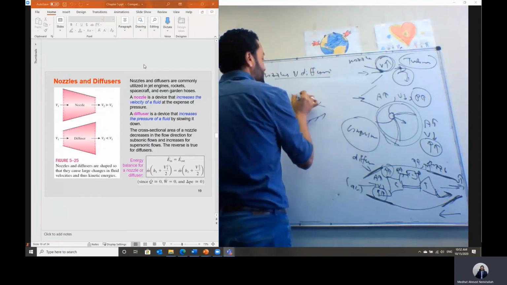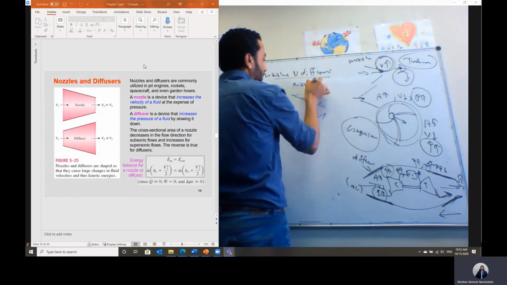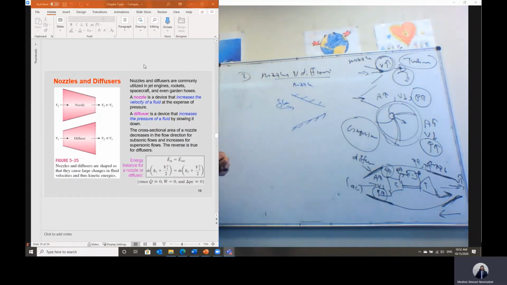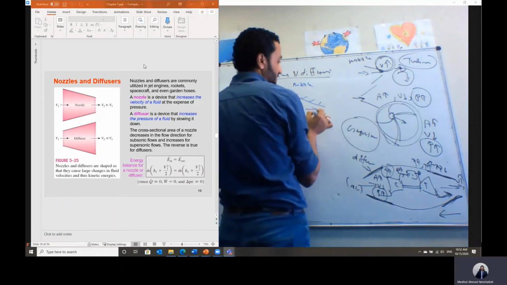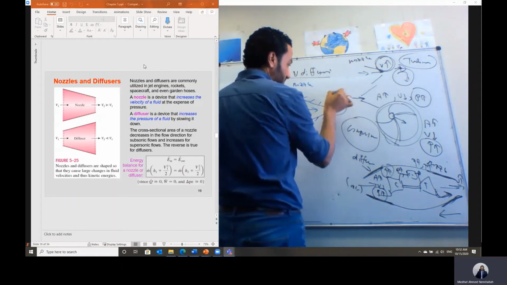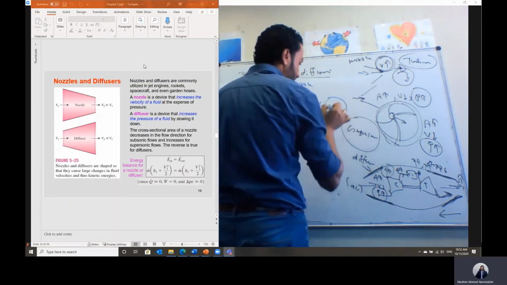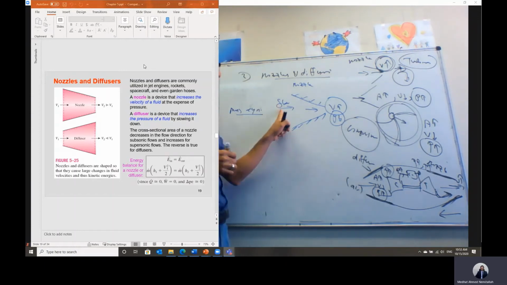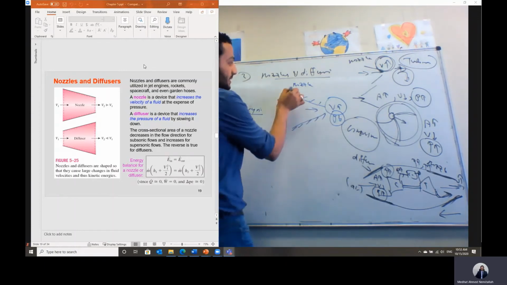This is the nozzle, the representation when we have a nozzle. The flow is proceeding in this direction. So in this case, as the flow goes, the velocity will be increasing and the pressure will be reduced. Why will the velocity be increased? Because when we apply the mass equation, as it is an open system, this is a steady flow, open system, single stream, we have a single inlet and single outlet.